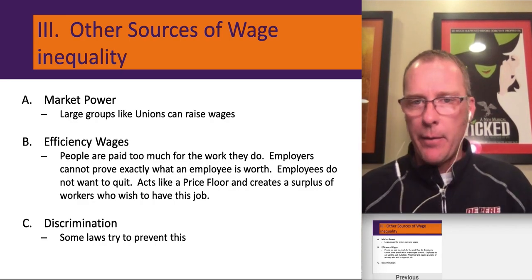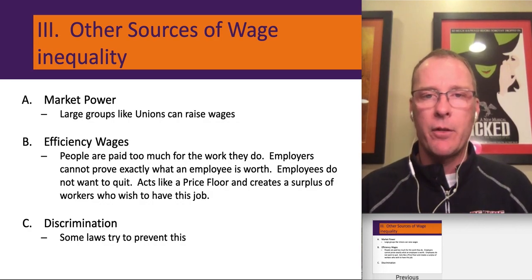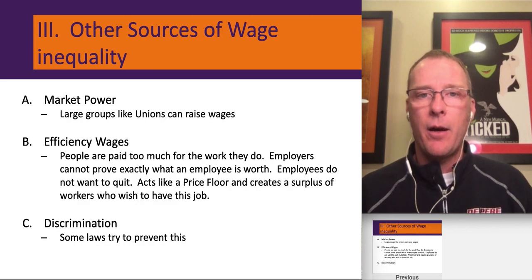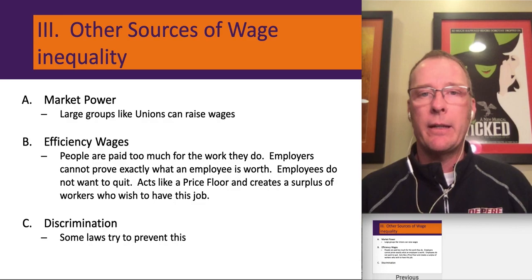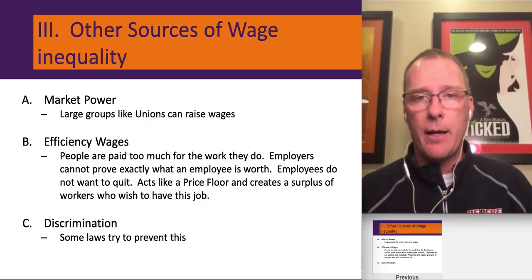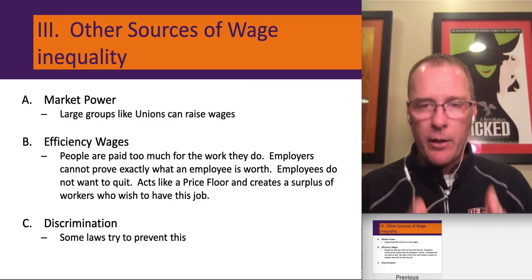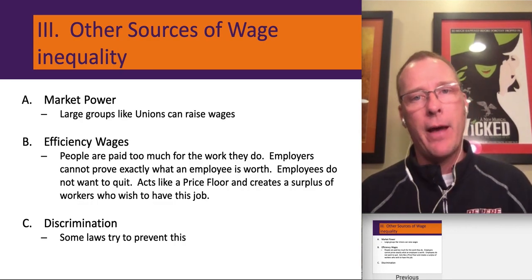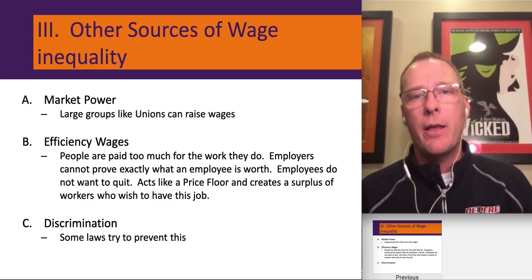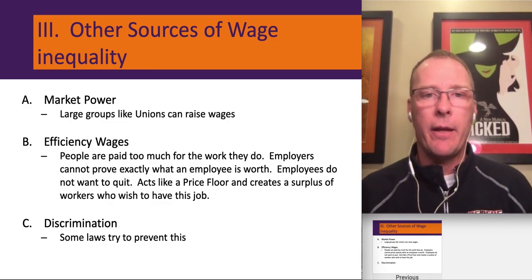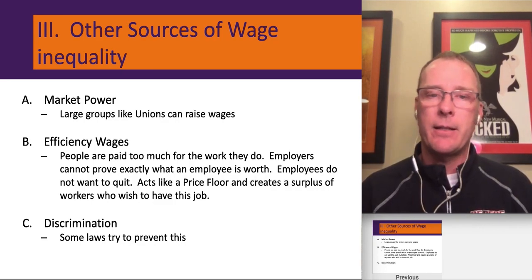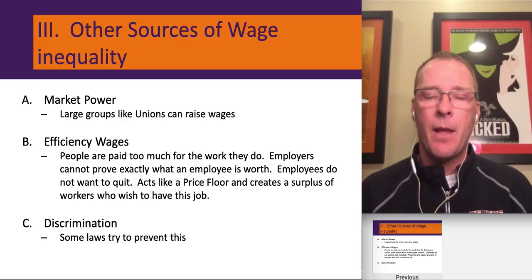So now, same exact scenario, a man and a woman are up for the job, and the man was not as good of a candidate, but they hired him anyway because they're like, we got burned the last time. So when you think about it, crap like that happens, and then all of a sudden you get people who are hiring, who shouldn't be looking at that, but have that in the back of their mind because it happened to them before. That's the stuff that's the negative. So can they discriminate like that? No. And there's laws to prevent it. At the same time, we're not saying it's not out there.